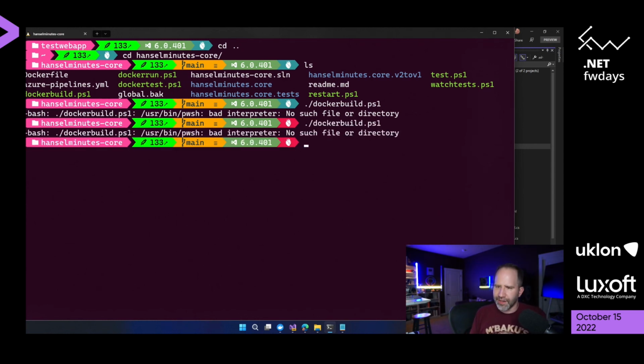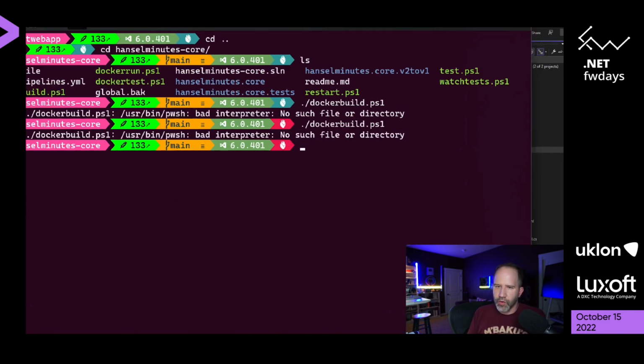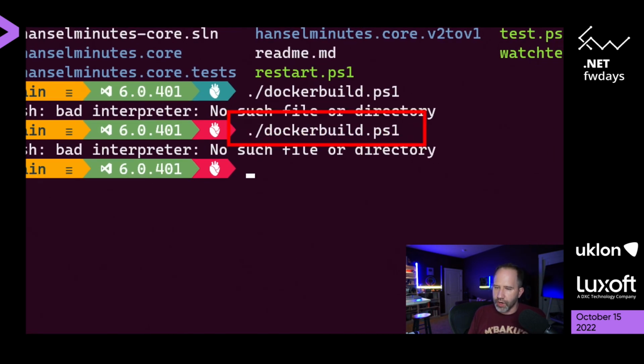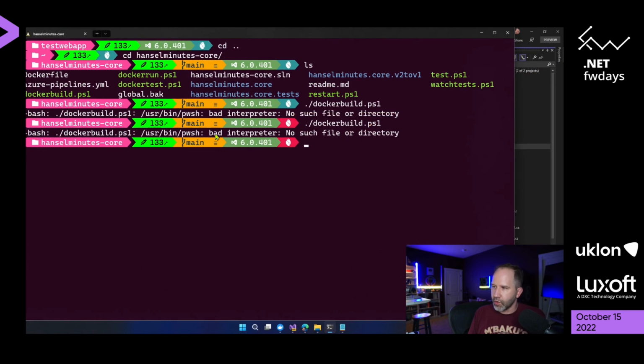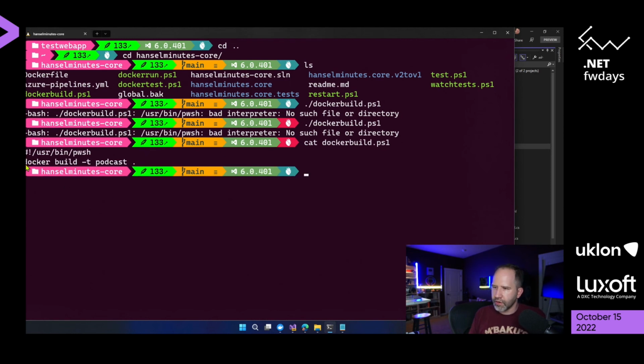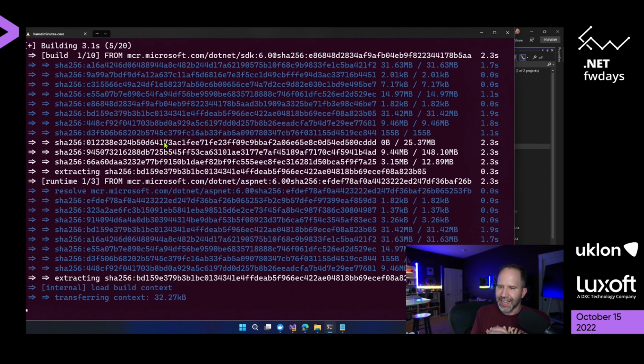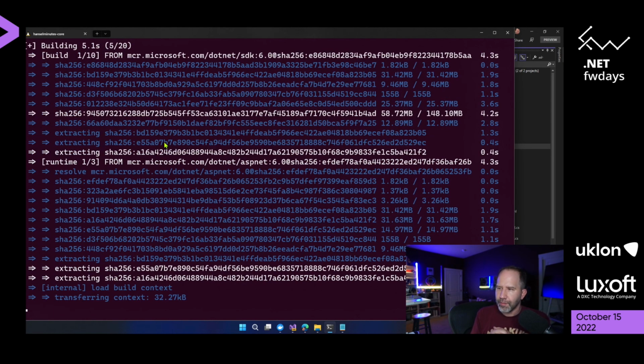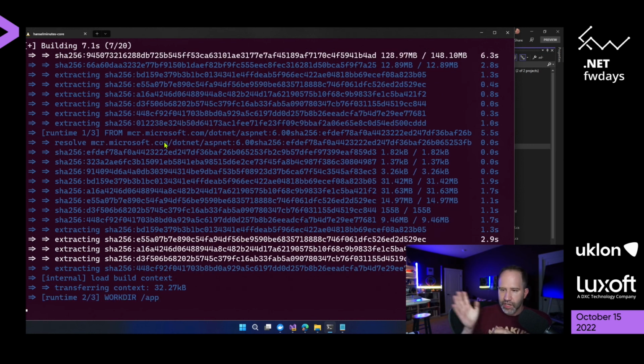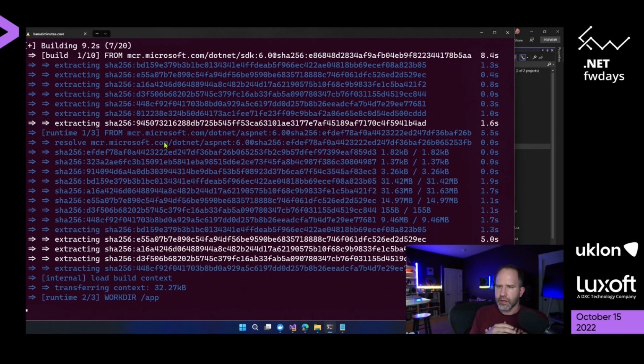Oh, this is great. So in this case here, I'm running a PowerShell script inside of Linux. And of course, I haven't yet installed PowerShell in Linux. So I'm going to go and just grab this little chunk of text right here. It was just a one-line script, and I'll run that manually. So we're going to say docker build -t for tag. We're going to build that entire thing here in Docker.